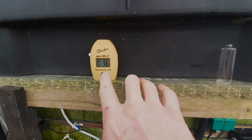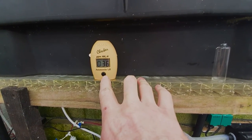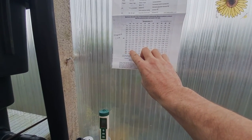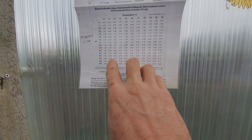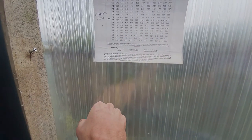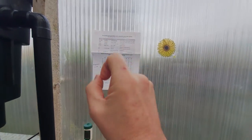So this is 0.36. You times that by 1.214 and that gave me 0.43 ppm. My pH is 8.3, temperature is 12.3. So if we go with 8.3 there, and then the temperature I'm in between the two, you could say that 7 difference, so -3 on that. 1, 2, 3, 4. So I'm right on the limit of toxicity to the pond. I'm right on the nose.